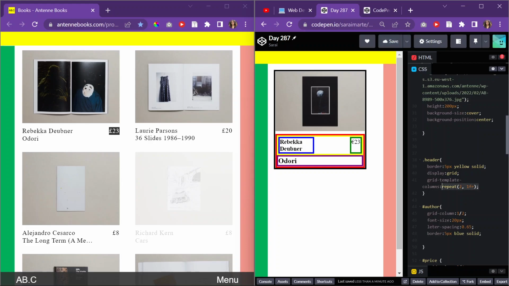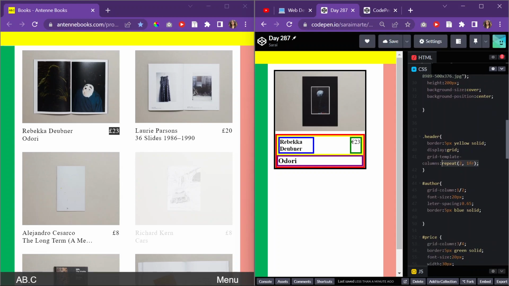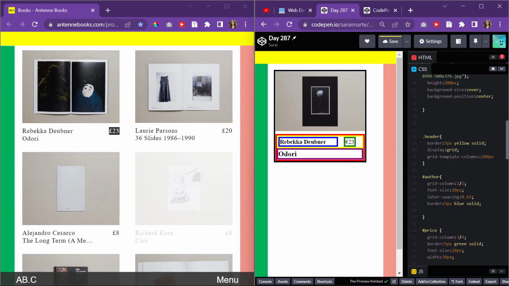So instead of 2, let's say, the header, we can do, I don't know, maybe 100 pixels. We do 200 pixels. Okay, and then this will be what? 50 pixels. 40 pixels. Okay, I think that works too.